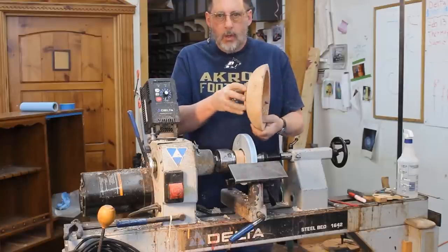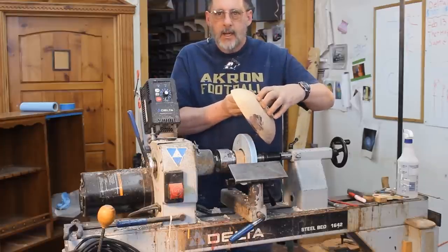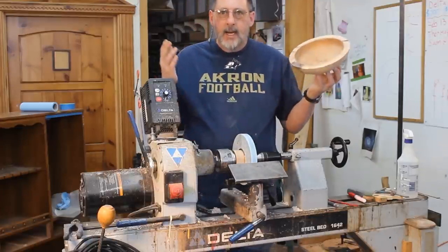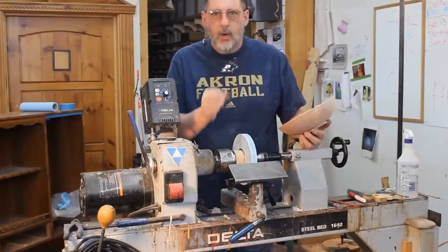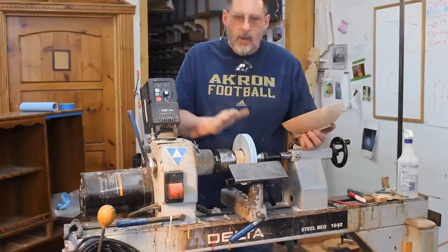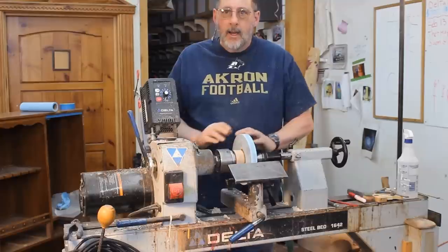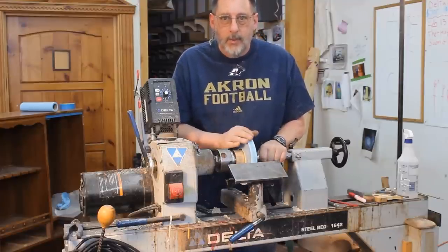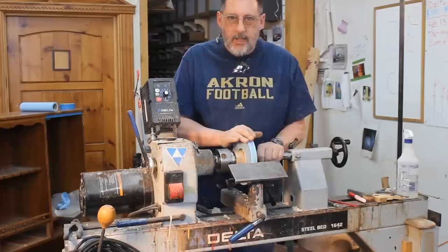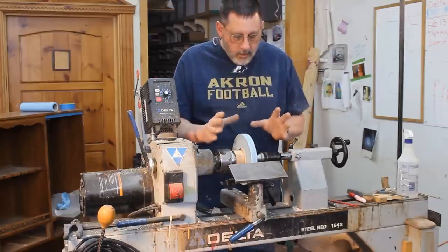Here's the process: I may start a bowl — a rough-turning bowl — and establish the tenon where I need tailstock support. Then I take it over to my Powermatic, reverse it, and do the inside. If I'm doing a whole bunch of bowls — 5, 10, or 15 wet-turn bowls — this is a great process, and it's nice if you're making money to have a couple of lathes for this. Right now you can see I've got my grinding stone in this lathe, because I was doing some heavy grinding on tools I didn't want to put on my CBN wheels.